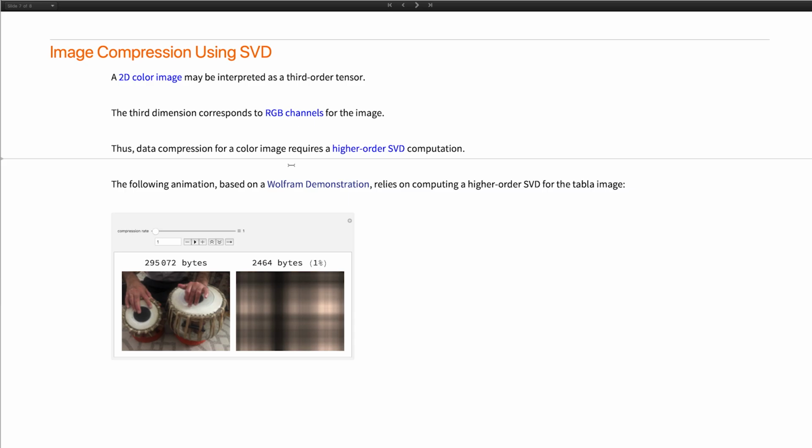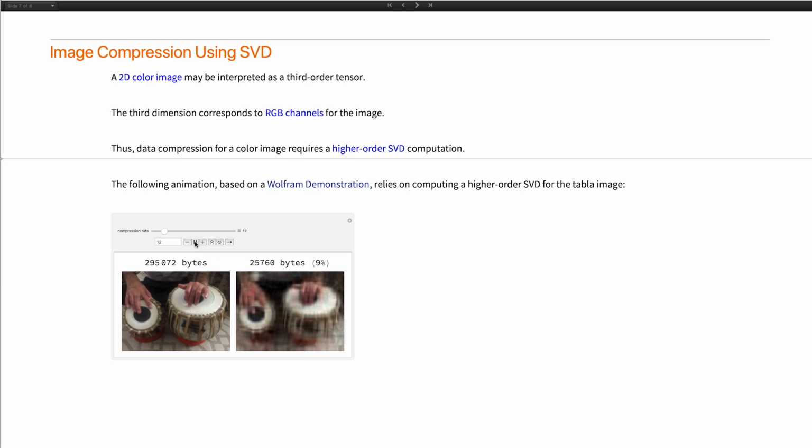Now that would be pretty hard to do, but fortunately we have a wonderful website called the Wolfram Demonstration website, and I found a nice demonstration on that website, and I've just adapted it to my situation. On the left you see the tabla drums, and on the right you see a kind of blurry thing, which is going to become the image when you do data compression techniques. So let's see what happens when I now increase the singular values. It relies on the singular value decomposition. Let me just run this. As I run it, you'll see that the percentage will go up. That means you're using more and more singular values, and very soon you'll get a pretty good approximation for the image. So let's run this so-called manipulate.